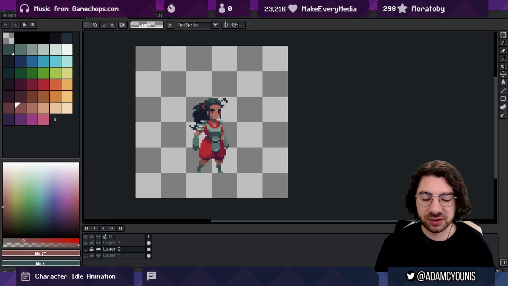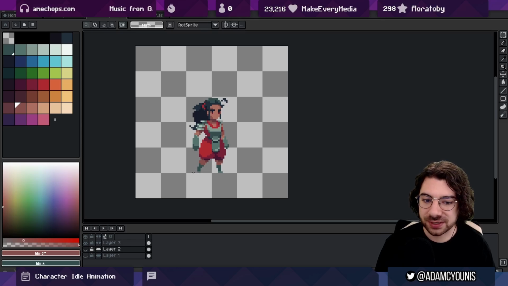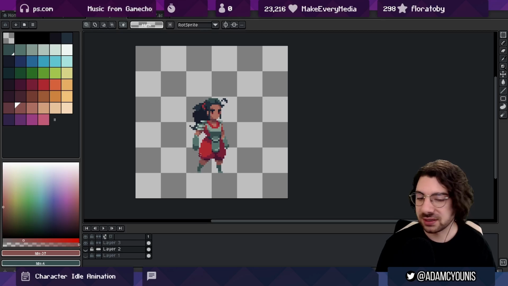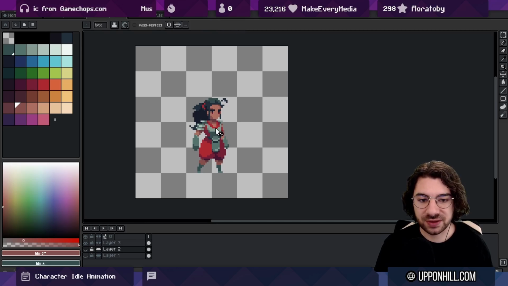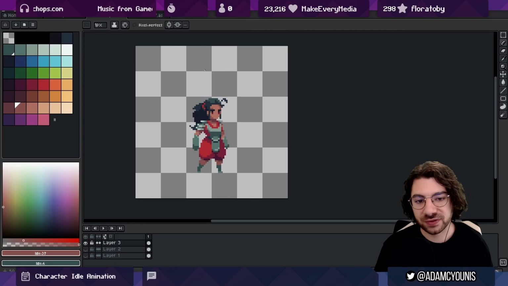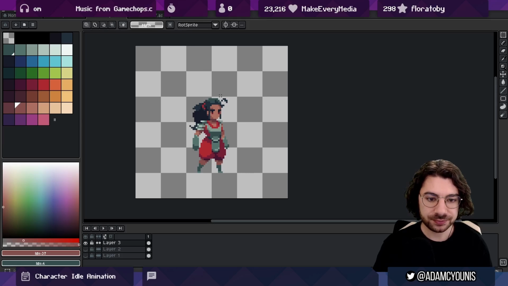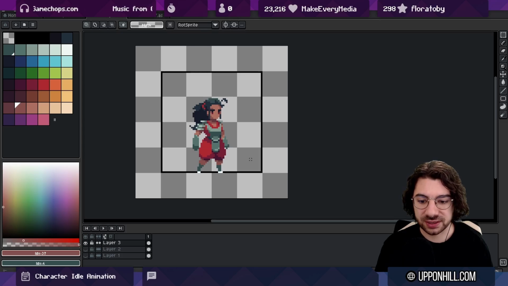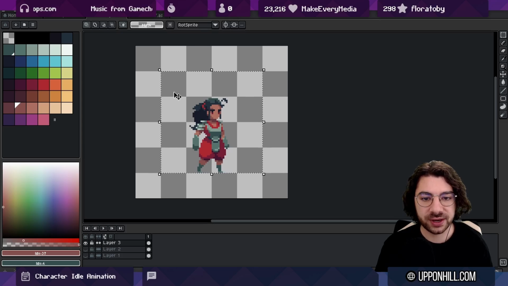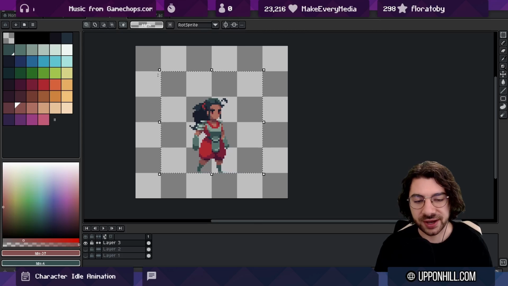Most of that has to do with little things like shaders. If I want to do an outline shader on this character, I need to have pixels around the character to fill in. So I usually give myself a nice big border, as well as for any animations, if the character is going to be animating in an expressive way, I want to give them space for their arms and legs to move around. So the center of this sprite is going to be the pivot point. We've got this 64 by 64 square plus an extra tile of padding.